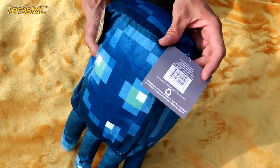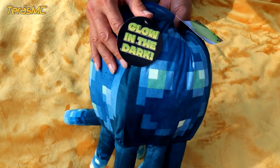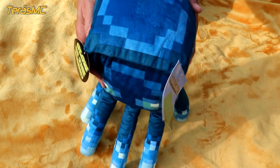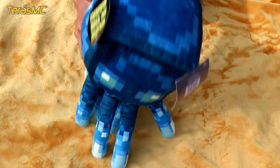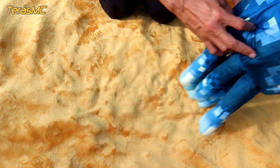So, if you like Minecraft, you will also like this glow squid. I would recommend this Minecraft glow squid to everyone. And that was my review for today.